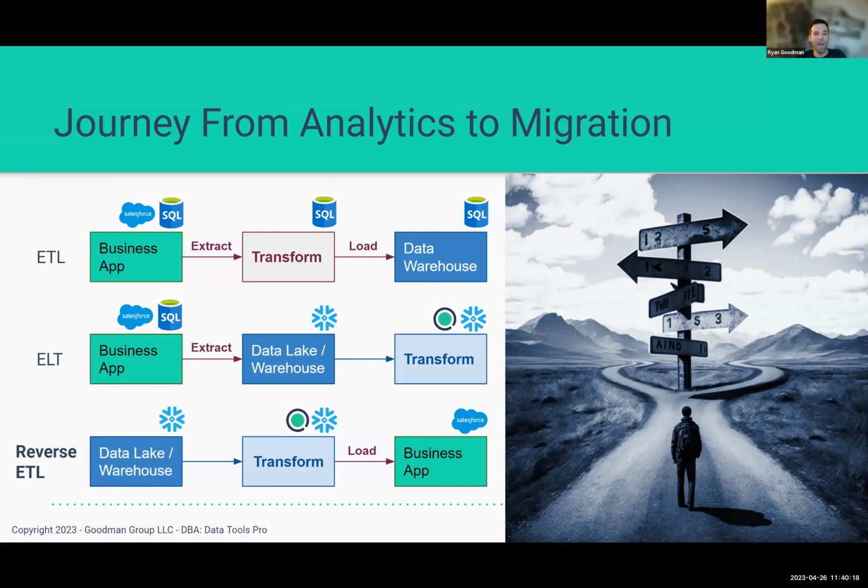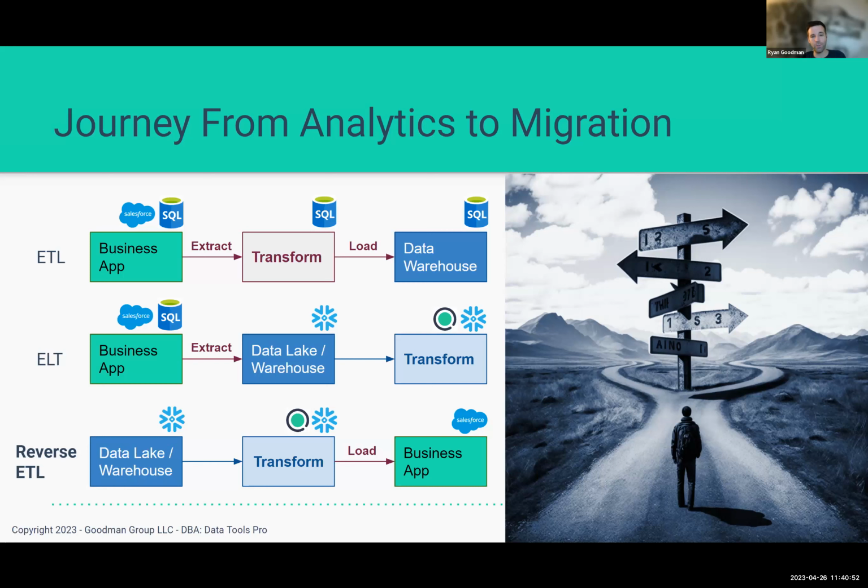Now, back to data migration. I didn't have this ETL or ELT and reverse ETL technology stack at my disposal when I was running my data migrations. And so I kept thinking to myself, man, how much easier and better could my life have been if I had this platform at my disposal? It was always kind of in the back of my mind, but I never got to put it into practice until recently.